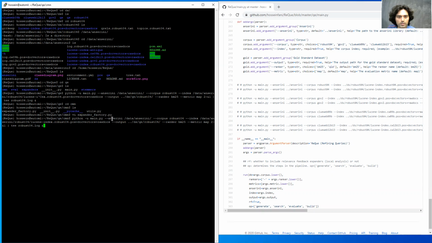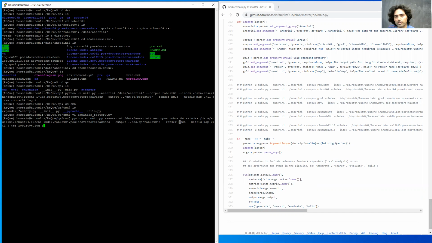Based on the path of Anserini in my system, for the corpus Robust04, the index on this corpus is available here in my system. The output is going to be in this folder, the dataset for the query expanders, for the dataset Robust04.